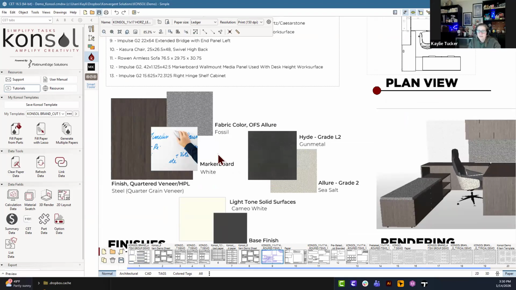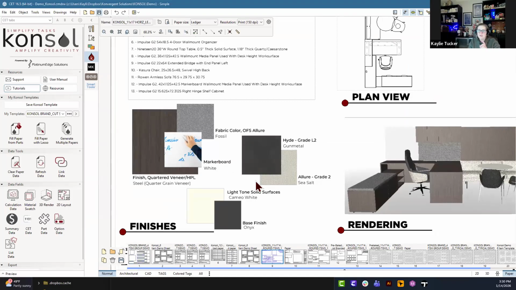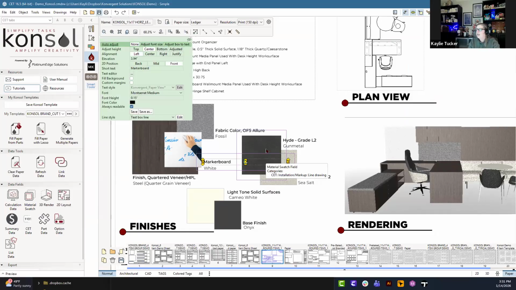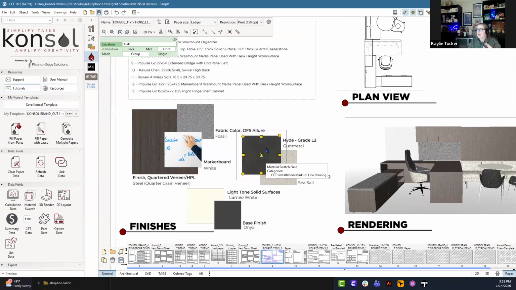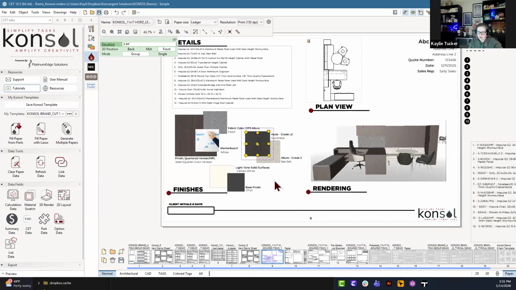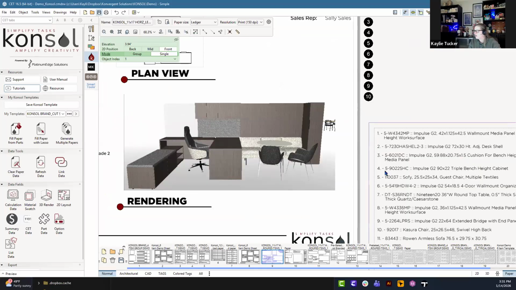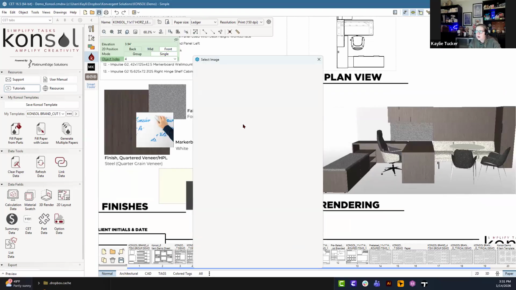Yes. What I recommend for that, because as you are fully aware there are like 500 shades of government gray, is that when you have a ton of finishes on your page, change your material swatch to single. When you change it to single, you can say, I only want to see the finishes for object index 4. Click on that finish and it will narrow it down.